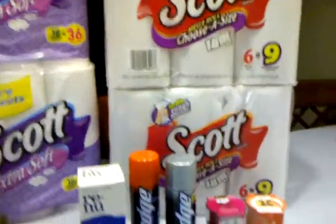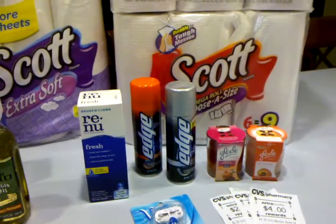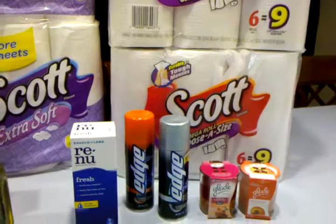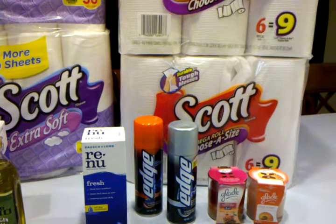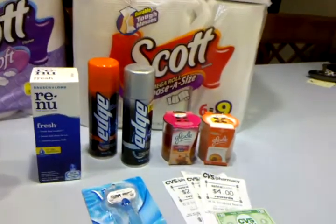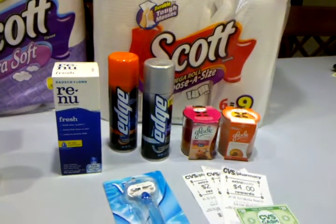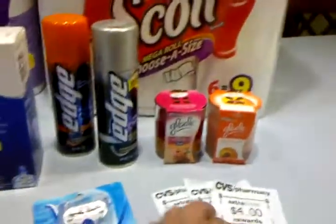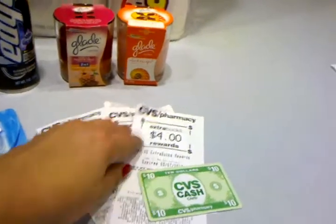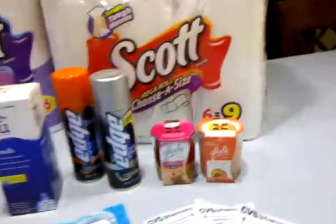With all these items, the total came out to $53.92. I used the $10 off of $50, which brought me down to $43.92. They deducted $13 in coupons, bringing me down to $30.92. Then I used the $10 cash card from last week and my $5 beauty ExtraCare Bucks. So $15.92 was out of pocket for this transaction. But then I received back $21 — $10 in a cash card and $11 in ECBs. Spend $15.92, get $21 back — not bad!